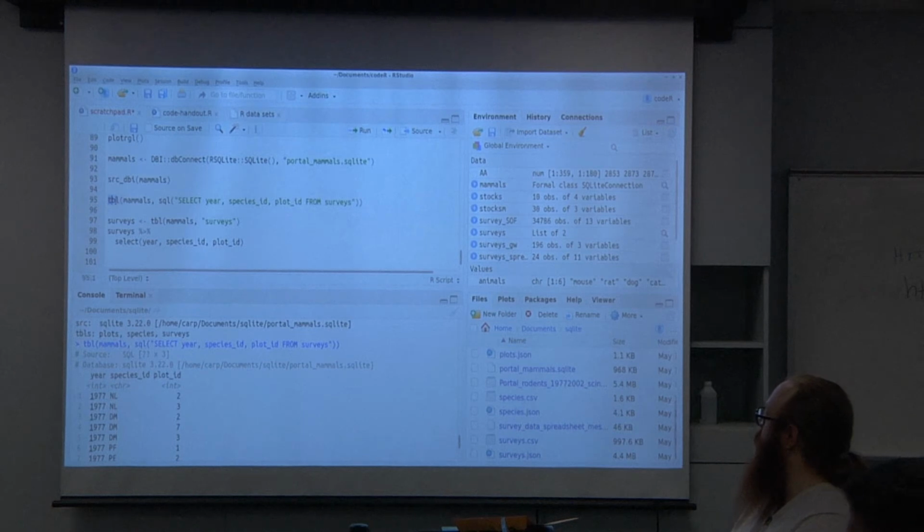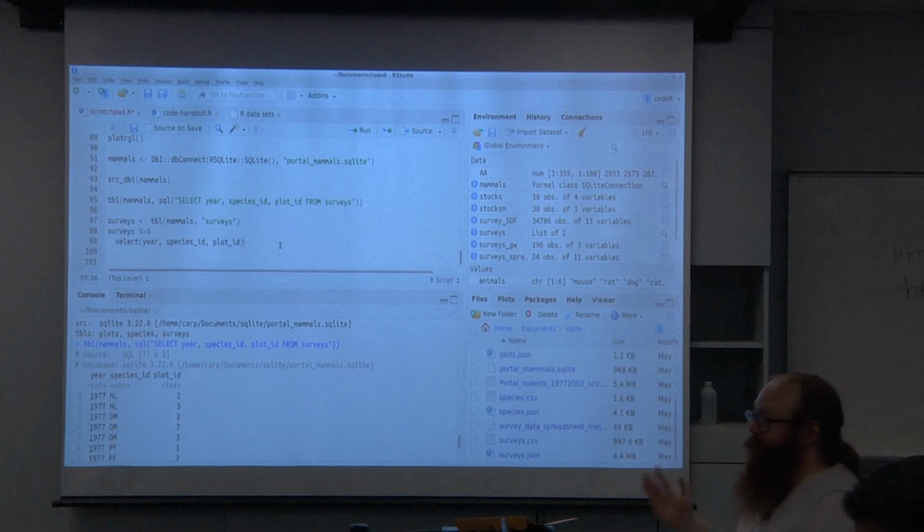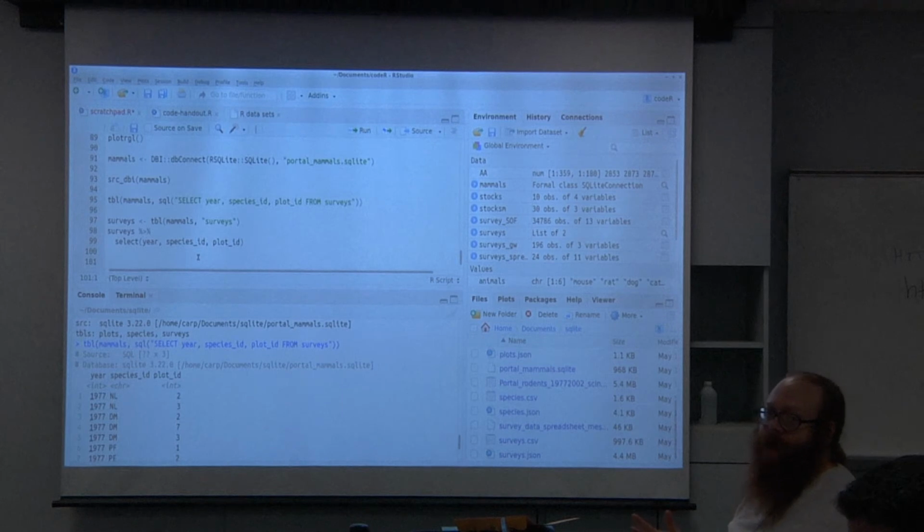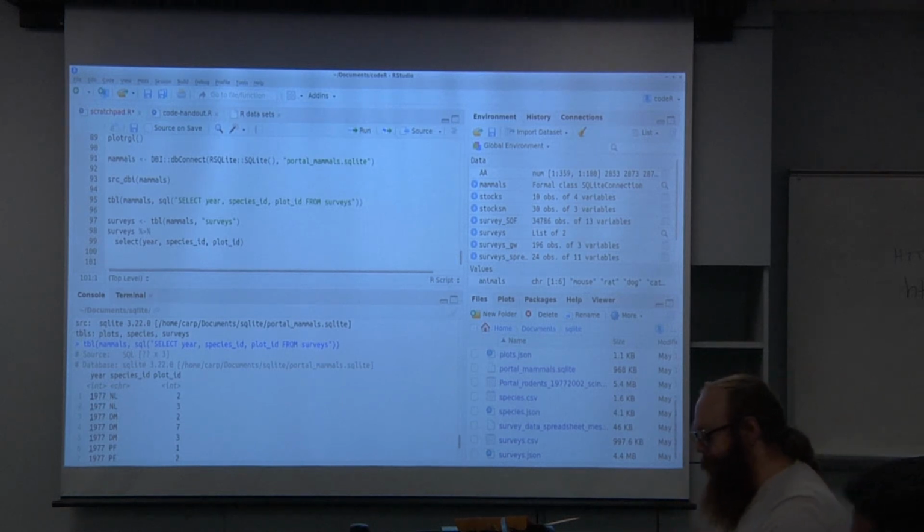So this here, at least as far as the output is concerned, gives the equivalent output to this here. So whichever makes more sense to you, whichever is less of a pain to type in, whichever you happen to remember at the time, is what you can use. It doesn't really matter.